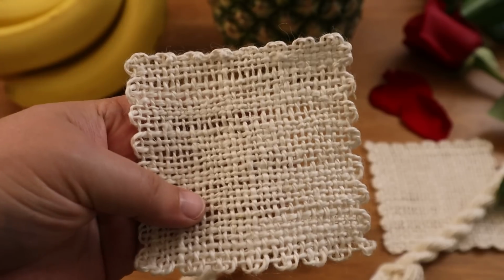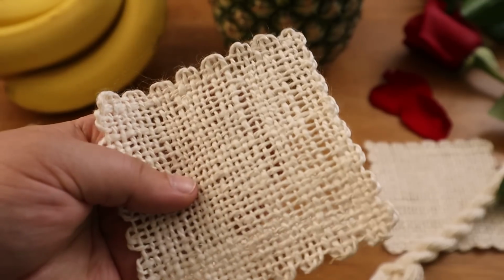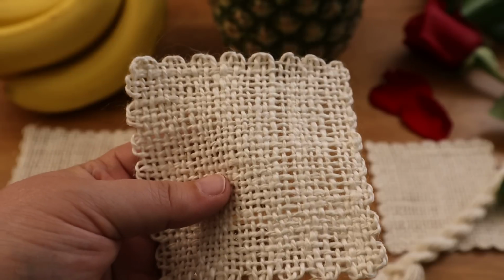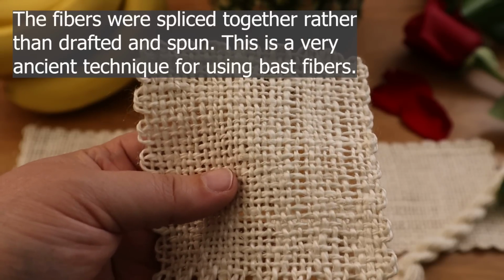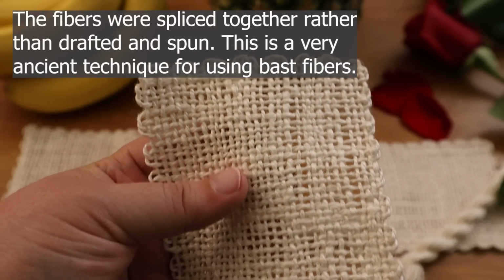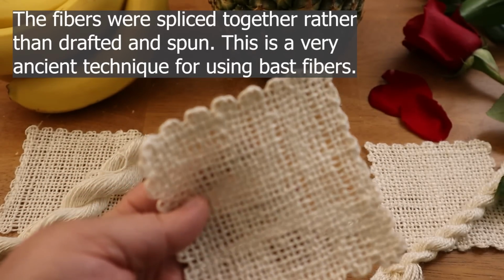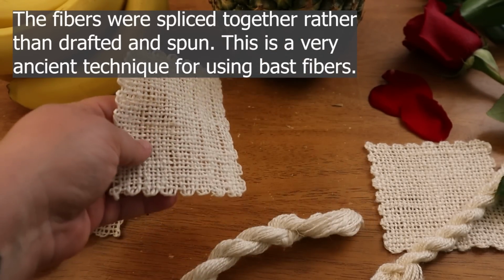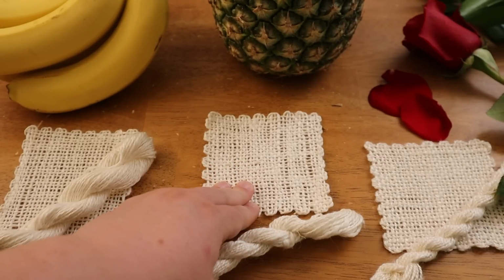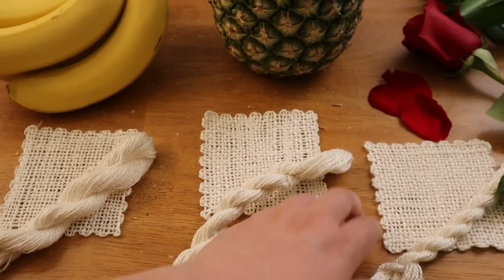I noticed for a lot of the historical textiles that we discussed earlier in this video and some of those examples I showed, I did see some pictures that I couldn't share because they weren't copyright free, of people weaving with pineapple fibers. They were using individual strands. They were not spun and plied fibers or spun at all. They were just individual strands of the pineapple fibers that people were weaving with, and I think that was how they were able to get such almost iridescent, gauzy, gorgeous textiles. The skill, just amazing. But for a crafting purpose, for just a home textile producer, hand spinner, I think these would really make some nice household textiles.